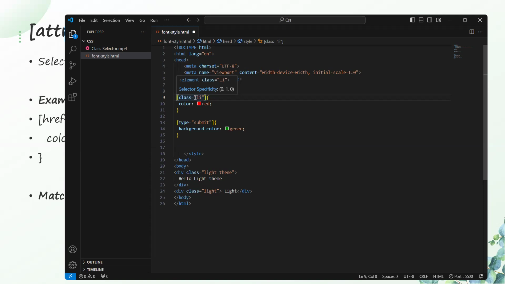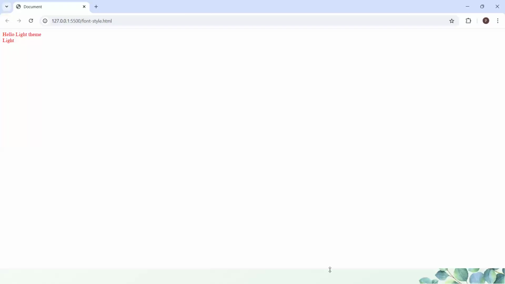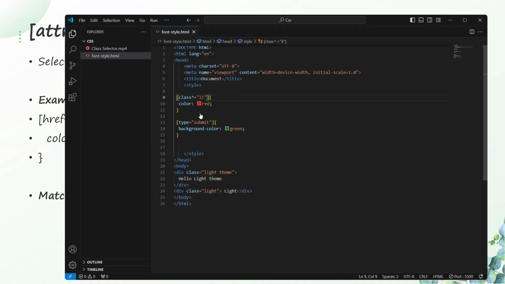Okay. All right. So this one now will match any element that has a class attribute that starts with li. So let us see what it is going to catch for us. It caught both of them because both of them start with li.